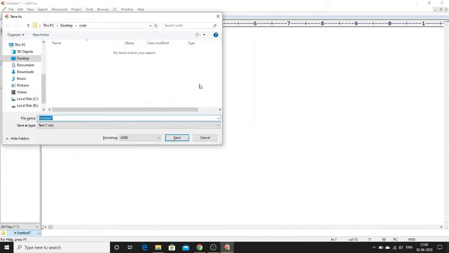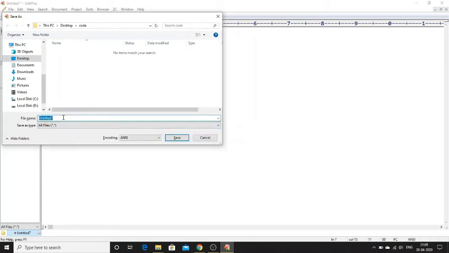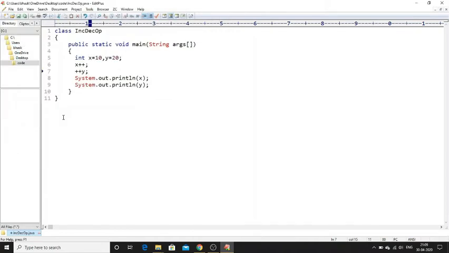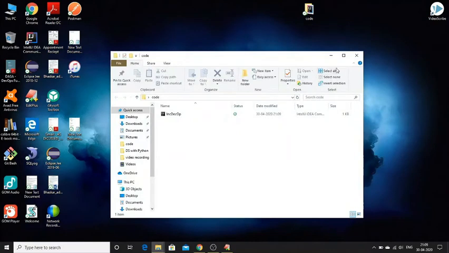So to save it, Control S, and to save it as a Java file, you have to select all files type, and the name should be exactly matching the class name. So IncDecOp.java. We have to save it as dot java. So if I save it, now it's saved as dot java. See the colors changed. So here is the file.